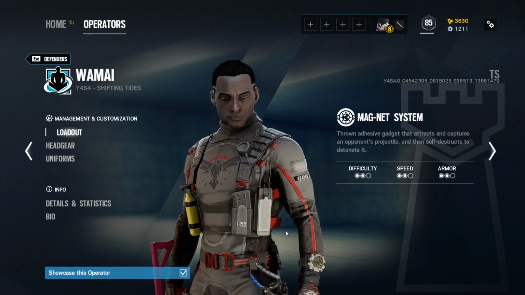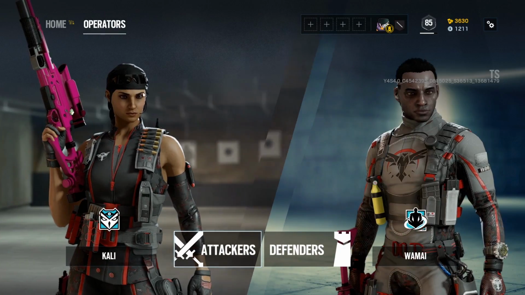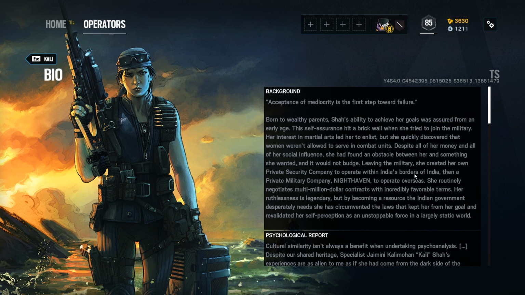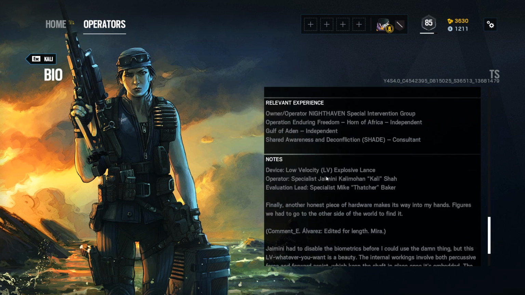So another thing that I want to talk about here is the NIGHTHAVEN emblem. This is in the game, and it's some sort of force that they just introduced with this season. I was reading the bios and stuff like that, and apparently Kali, the sniper, the attacker, is the owner of an organization called NIGHTHAVEN that operates overseas, essentially from India. And she's like a millionaire, billionaire. She does all these proposals and stuff like that. NIGHTHAVEN is the overseas part, and she has like an inner India part, but that's all the information that we have about NIGHTHAVEN. And here's an emblem. So I'm assuming here that they're really going to be pushing this new group out in their lore. I don't have any more information, except I'll talk a little bit more about it at the end of the video.